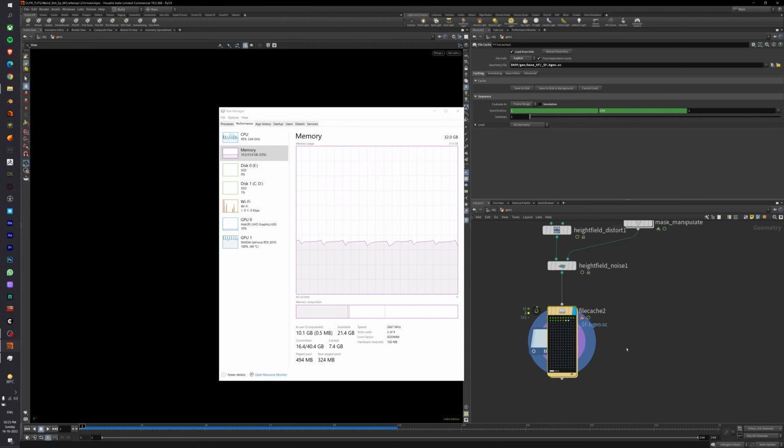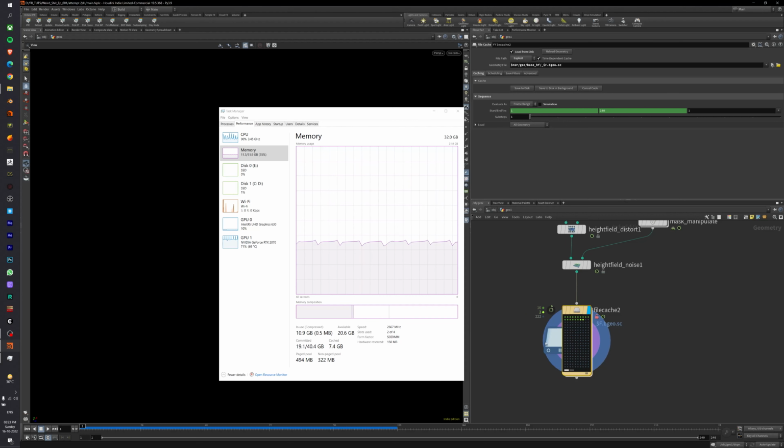So you always have to be mindful of how much RAM you have while using this.